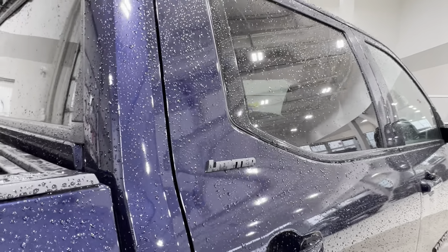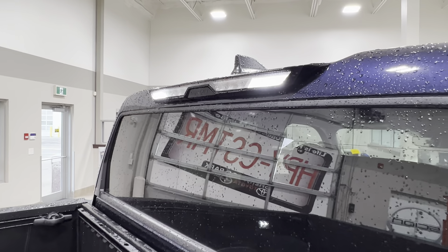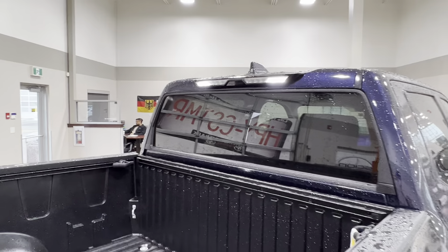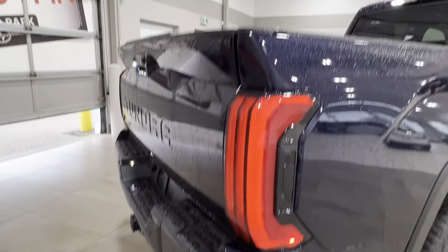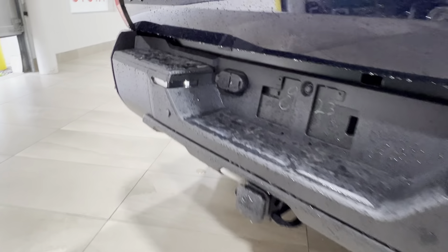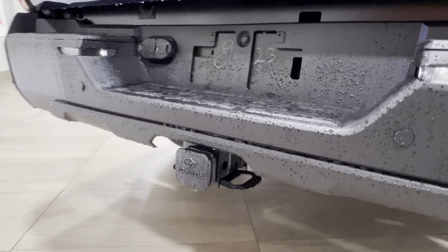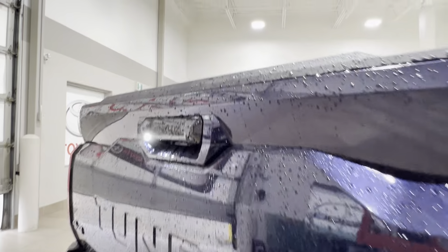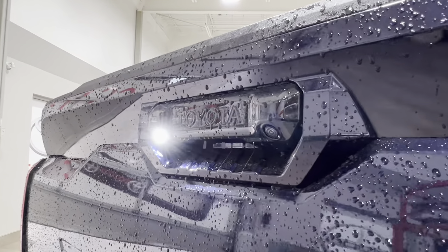On both your rear doors you'll find your Limited trim level badge. In the back, we currently have the bed lamps turned on — these can be turned off or work automatically with opening and closing of doors. The rear windshield is also power adjustable. On the back, just like the front, you've got backup parking sensors going the whole way across. On the left hand side you have the 4x4 badge; underneath you have your hitch receiver and spare mounted on the bottom. There's a Tundra logo across the back of the bed, and on your rear handle is the backup camera.